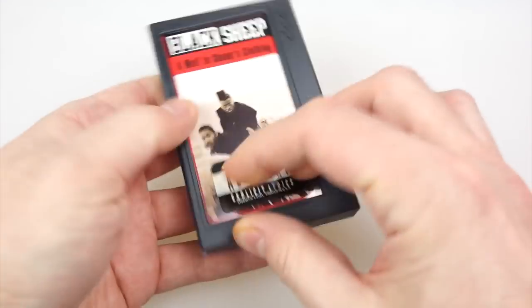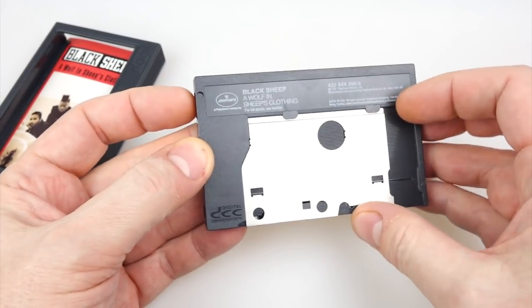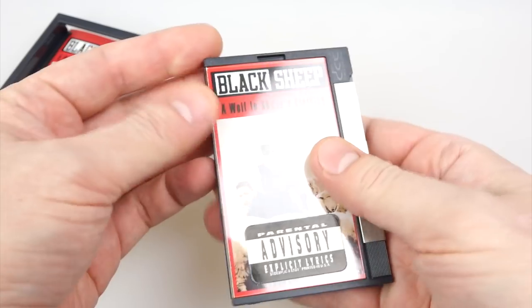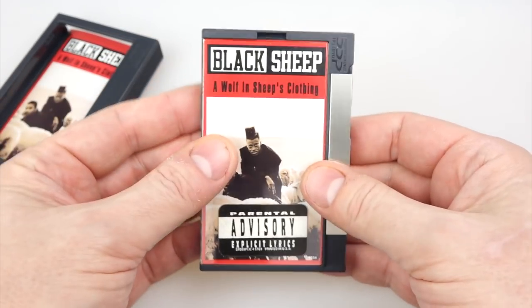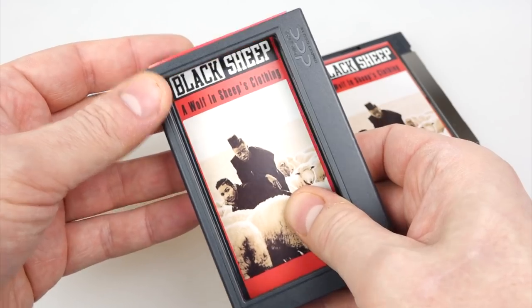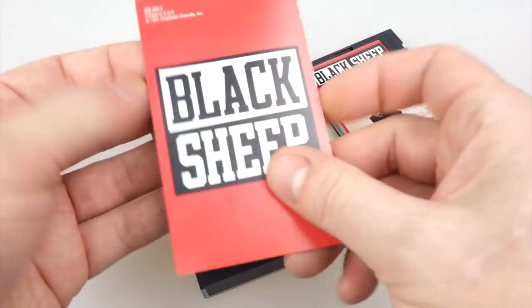A DCC is an awful lot better. There's a space on the back for some more album art that you don't get on a normal audio cassette. The tape slides out of the top and the art is actually on the cassette itself. This side has a slider which covers the sprocket holes and where the tape is, so you can't damage the tape when you hold it in your hand. There's also room on this side for a bit more information about what's on the tape — overall a much nicer package.